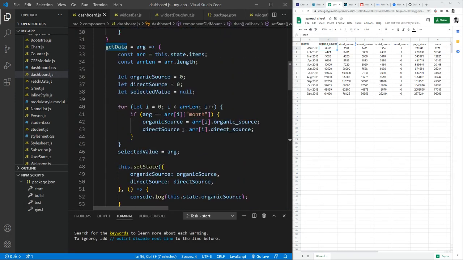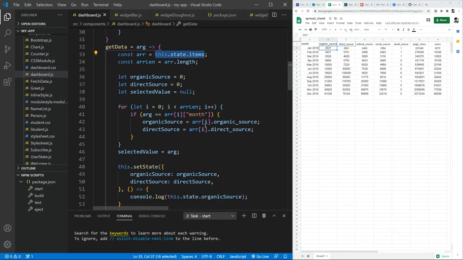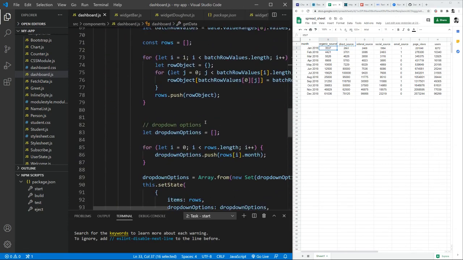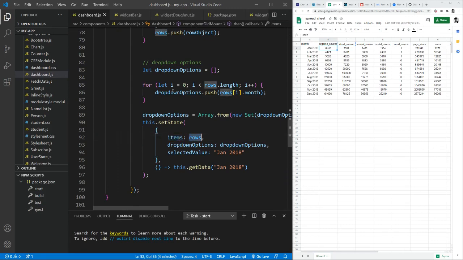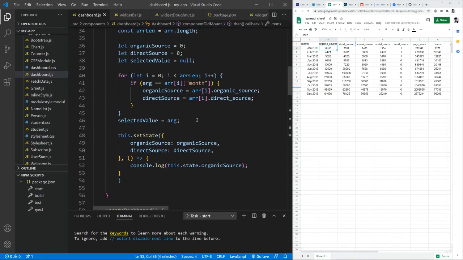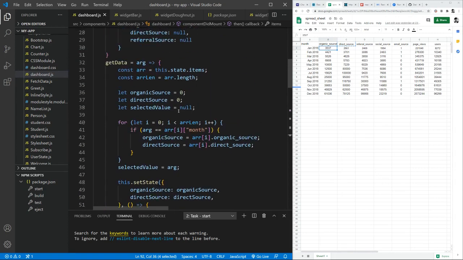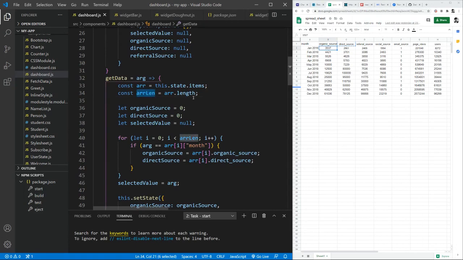This calls get data, and we just use the array from this state dot items, which had the rows in it. So items had the rows which you have pushed earlier, and now you're just checking the length.